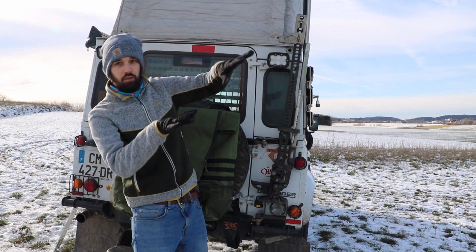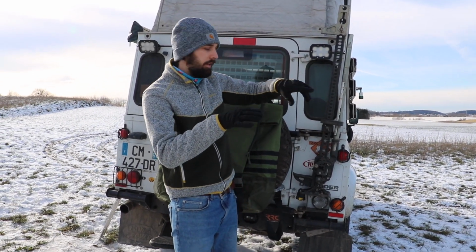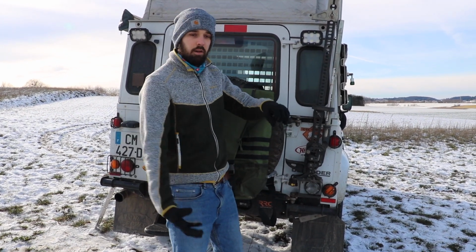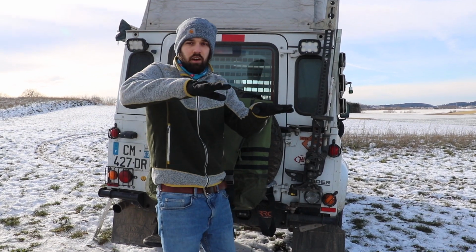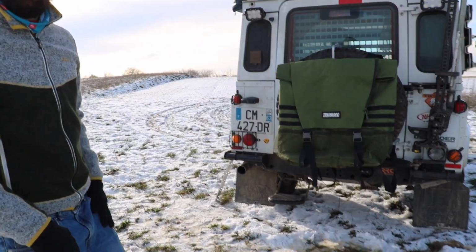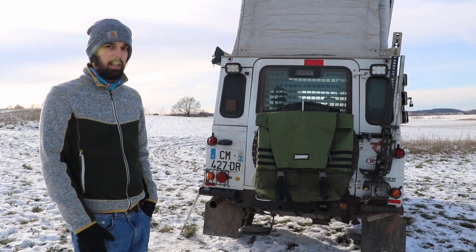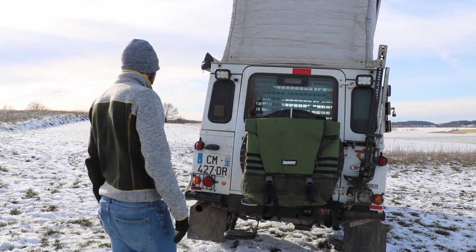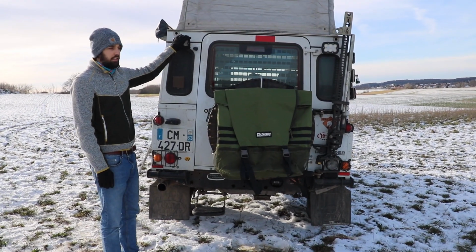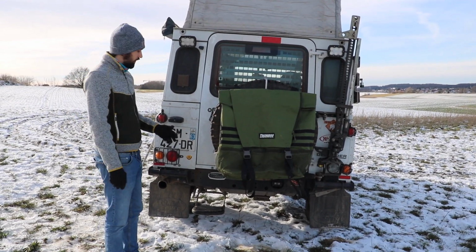So if you have the car really tilting one side and it's impossible to get it out, it's stuck in mud for example, then you have to do the dirty work of taking this out, pulling the car out, putting rocks below the tires so that the car levels up, and then you drive off. I don't think it will be really useful. We're not going to be doing crazy off-roads, but in case it happens, we have that. We have the lights when we're cooking, things like that. We have the lights, or when we're reversing during the night, much easier to see.